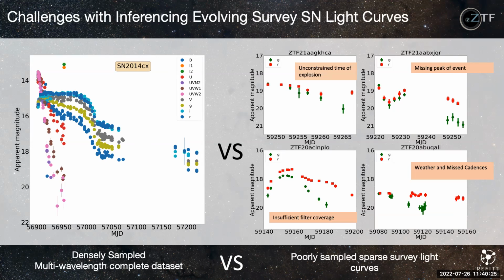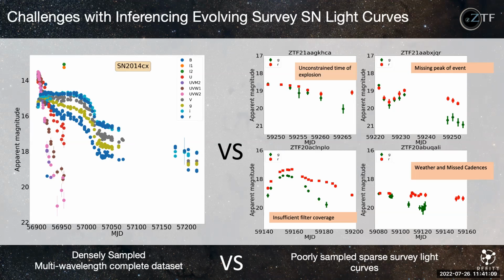The data from surveys are going to have a lot of missing epochs and an unconstrained time of peak and explosion. All these 4 points which I mentioned mean we are not getting the best data quality from all-sky surveys. Traditionally, you would take a well-sampled data set, construct a bolometric light curve, and then try to fit models to it. But that's not possible with survey data, because you have insufficient filter coverage and you do not have measurements at the same epoch. So it's really challenging to do the traditional way of constructing bolometric light curves and inferring explosion properties or progenitor properties of these supernovae.